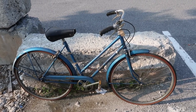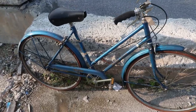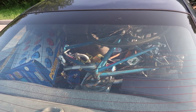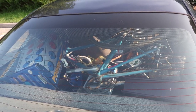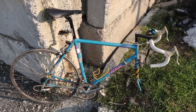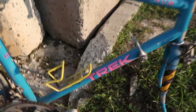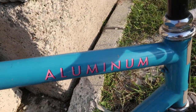It's in really nice shape — a little dirty but very little wear — and it should clean up and be rideable pretty quickly. The last bike is inside my car. Don't get too excited about the Nintendo, it's just an empty box. Last but certainly not least — and I think I like this bike the best — is the Trek aluminum.